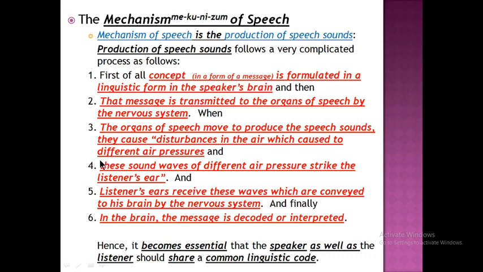Because of that disturbance, different air pressure comes into picture. At the fourth stage, these sound waves — meaning the disturbance of air — of different air pressure strike the listener's ear. At the fifth stage, the listener's ear receives these waves, which are conveyed to the brain by the nervous system. The same process follows but in reverse order. After receiving the waves, the listener senses them with the help of the nervous system, and at the final stage, the brain interprets or decodes that message. This is all about the mechanism of speech, or the production of speech sound.